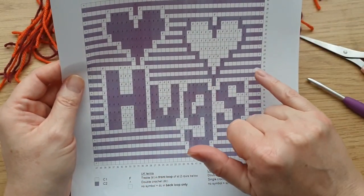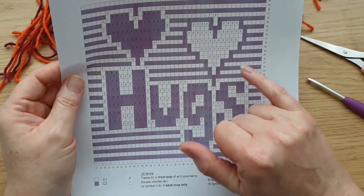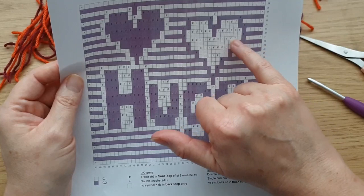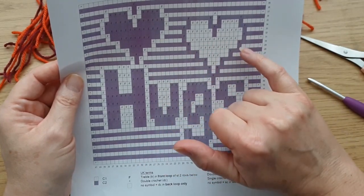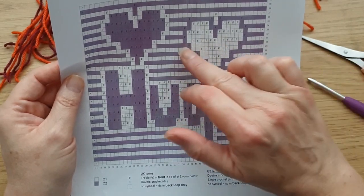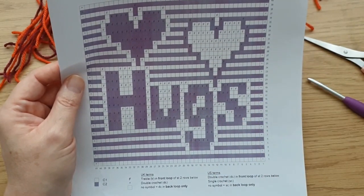So at the moment we've just done row 25. I'm going to now go up to row 31, so that'll be when I get to the widest bit of my white heart here, my colour 1 heart. When you've done that row 31, I will see you there.